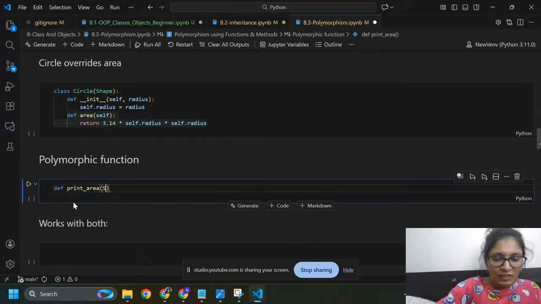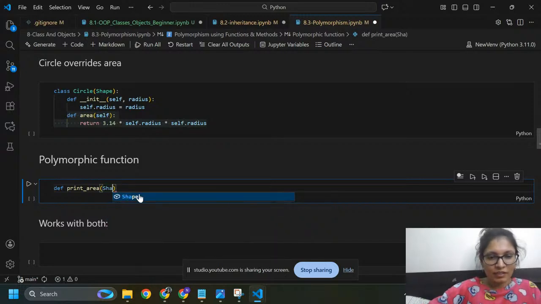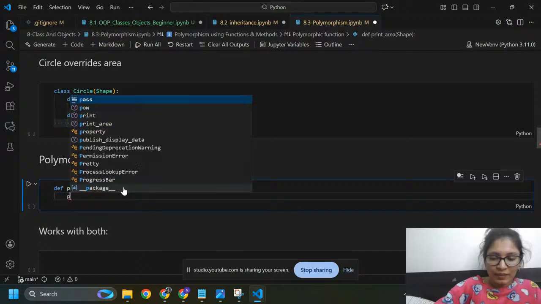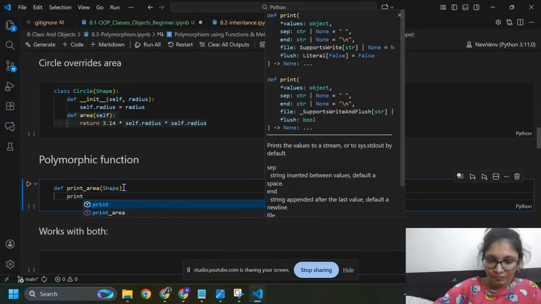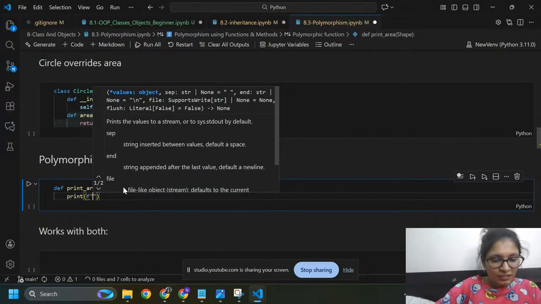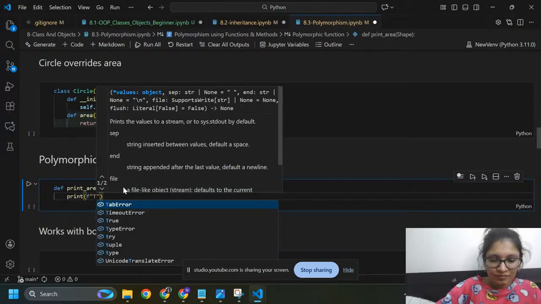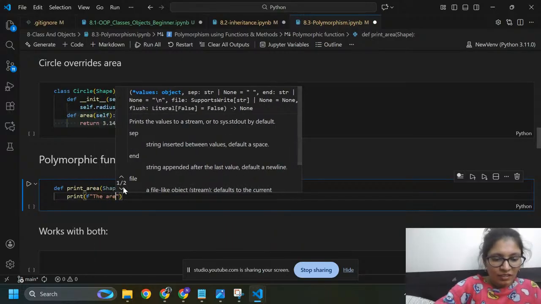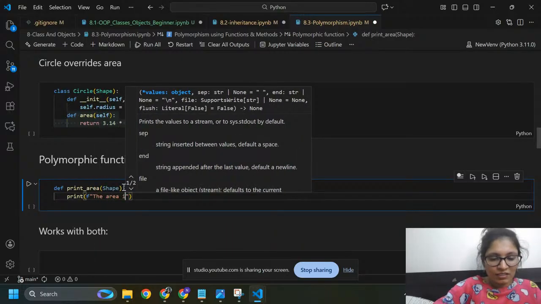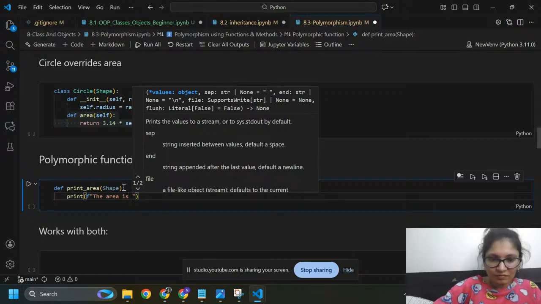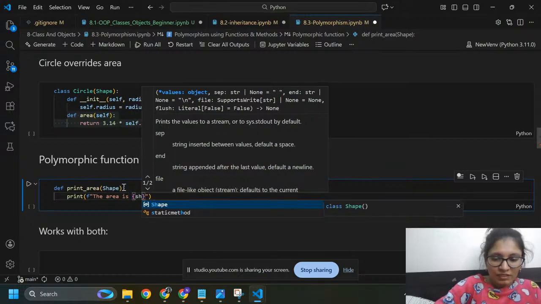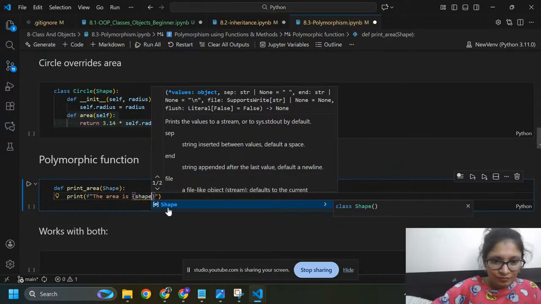Here I'm going to pass shape, this is the parent class, colon, print in f string, the area is shape dot area.